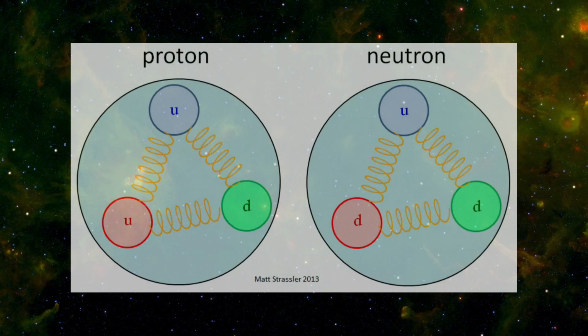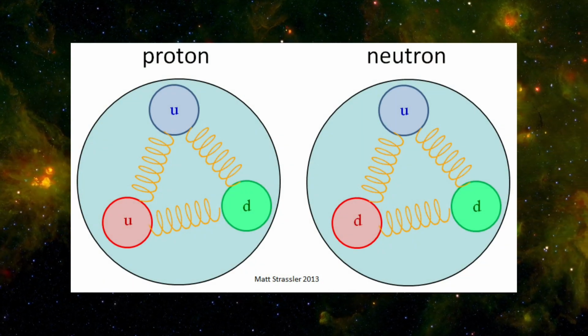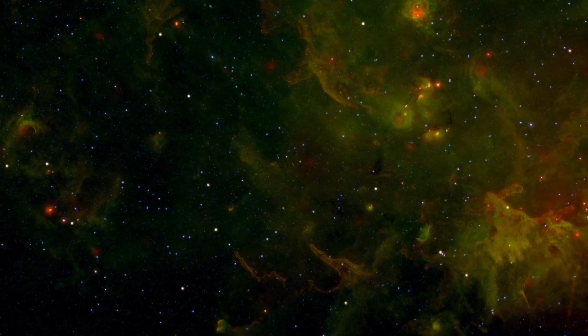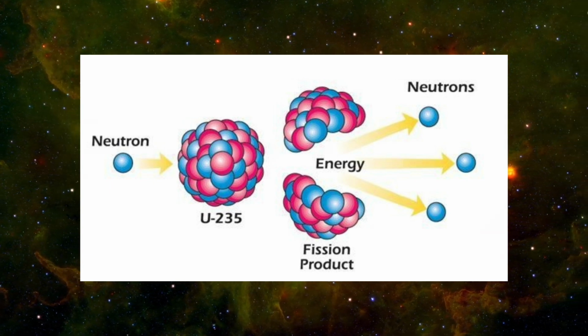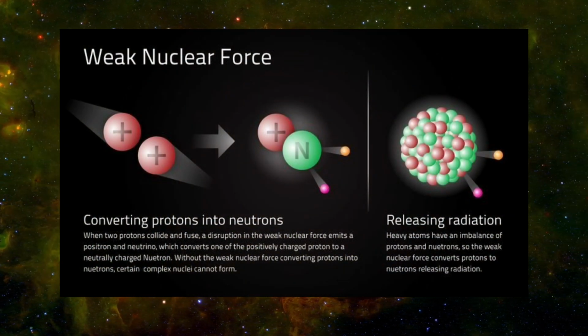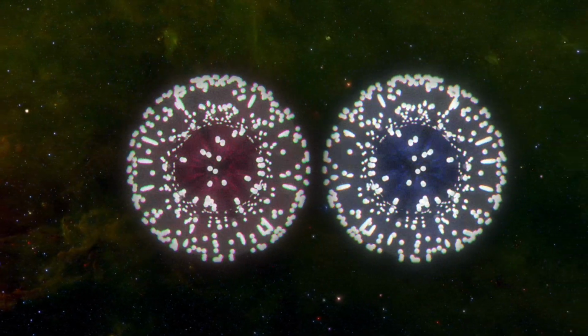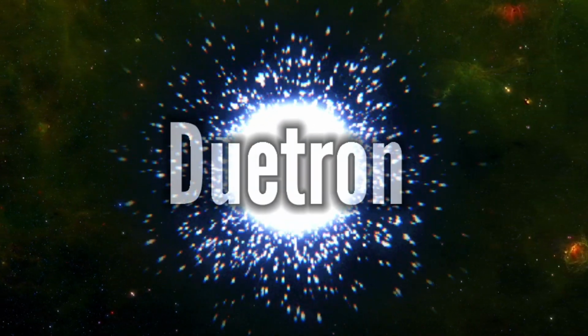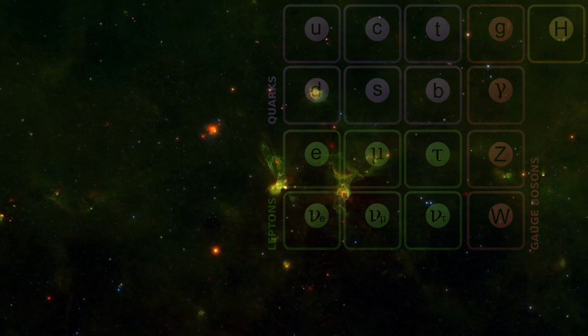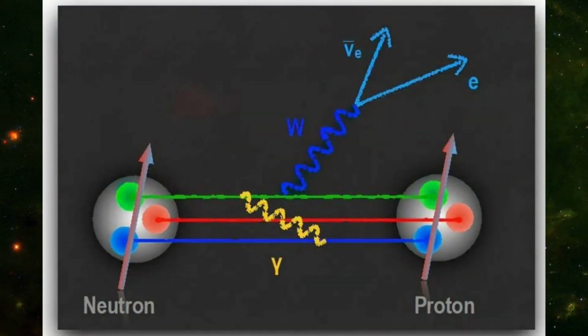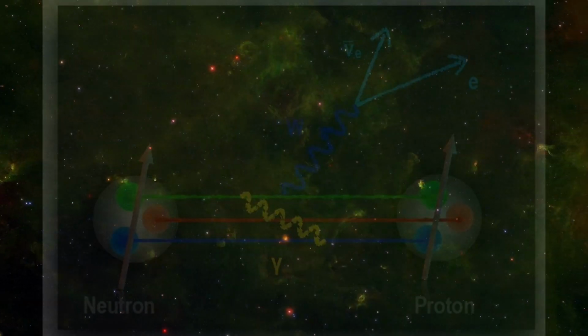This process does not only take place with a neutron, but it also occurs to the proton. This process is so great and important because the weak nuclear force is responsible for certain types of radioactive decay, such as beta decay. It also causes a nuclear fusion of neutrons and protons to form a deuteron. However, the weak nuclear force is not creating new particles because it's not forming them from nothing. Rather, they are mediated through interactions between particles that already exist.